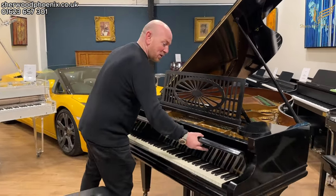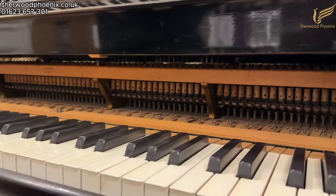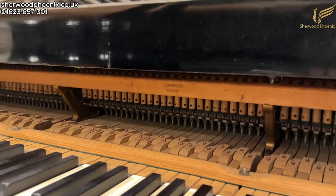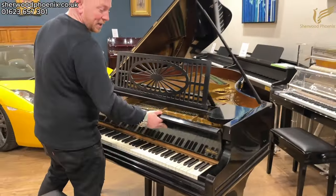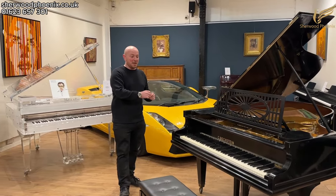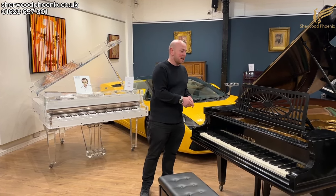On the inside on this one as well, Josh will just show you in, it has got the capstan roller action made by Schwander as well, which is a question that we will generally be asked by people who are interested in this particular piano, because they did do a tied action as well on some of the earlier Bechsteins, and it's not the preferred action. This is the preferred action in these pianos.